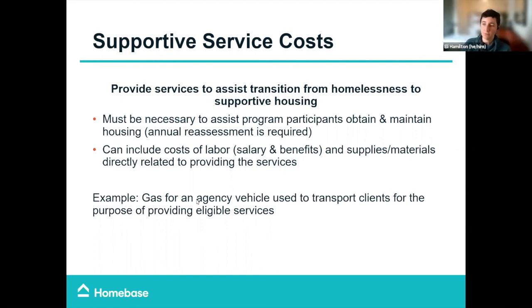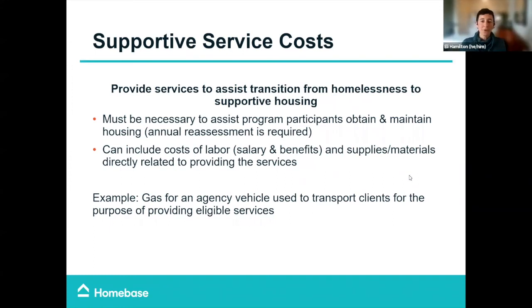So for example, if part of your staff's case management is transporting clients to receive eligible services, you can pay gas for that agency vehicle that is being used for that eligible purpose, right? It's a material, it's a supply that is necessary for that eligible supportive service.